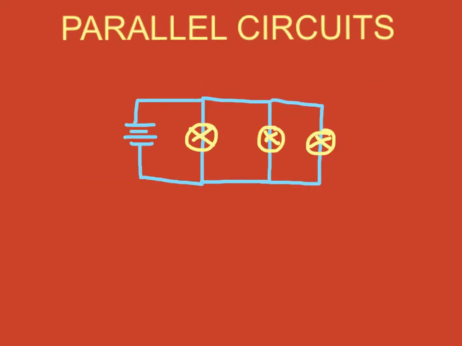Parallel circuits are those with separate pathways, meaning the electrons can leave the battery and find more than one path to return back to the battery again, as long as there are no interruptions to the circuit. If a bulb burns out in a parallel circuit, then the other bulbs are not necessarily affected if they're on separate pathways. It's all about the flow of the electrons.